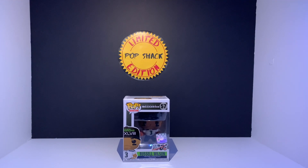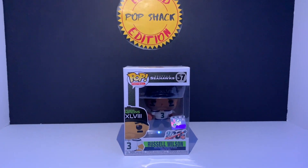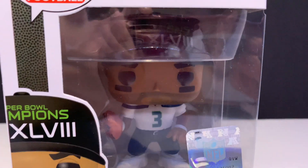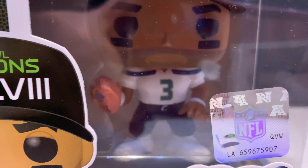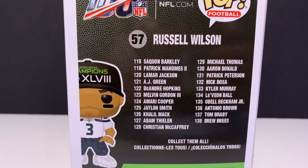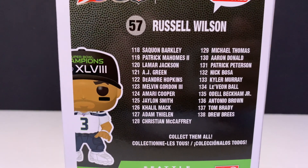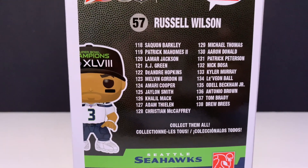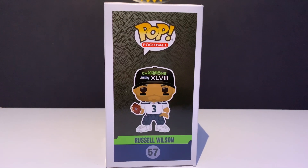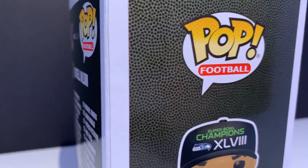Tell them what it's about. All right, guys, as you see right here, we got Russell Wilson. I am a Seahawks fan, as you'd expect for me having this pop. Pretty cool. It is the Super Bowl champion version, so he has the hat on, which I really like. The detail is really nice. I like how the jersey is tucked — you can even see the lines on there. Good artwork. I like the football too. Attention to detail is something I really appreciate. Coming around the box, pretty basic. On the back of the box, it does have a list of all the players. The other side is just a picture of the pop. It does have a textured feel on the box.